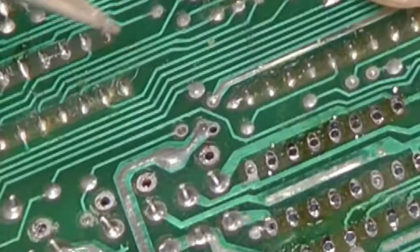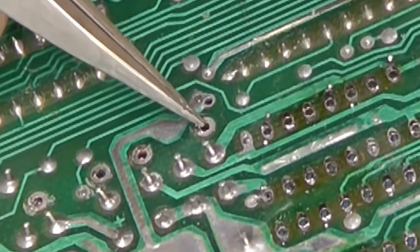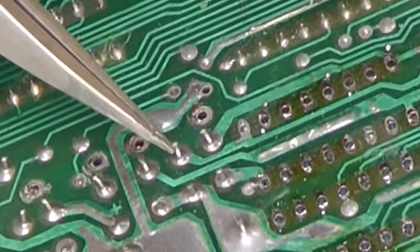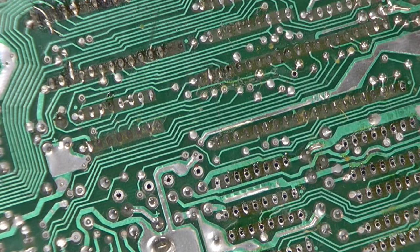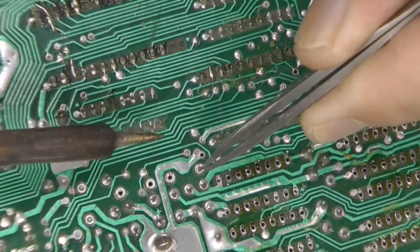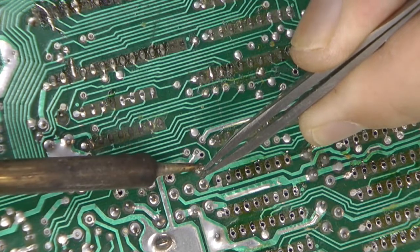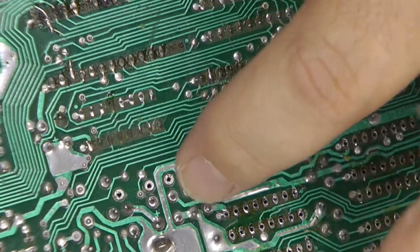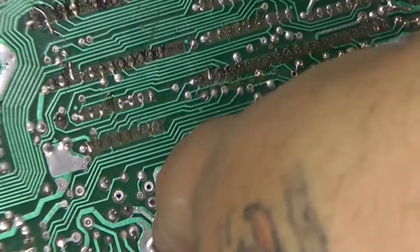Alright, so now that we took out L2 and L3, we do need to do a little jump. We need to connect where this leg of L2 was. We need to run a little jump over, connect it to that pin right there. Here's why, to save the little legs you cut off when you do some LEDs or capacitor work, because you might find a use for that later on down the road, just like this.